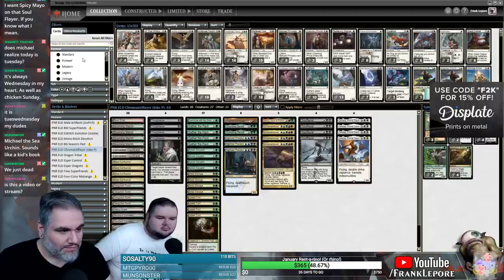What are we looking for here? I'm going to replace the Woodland Cemeteries. Yeah, but what kind of land do we want? We got Overgrown Tombs. Is this a video or a stream?